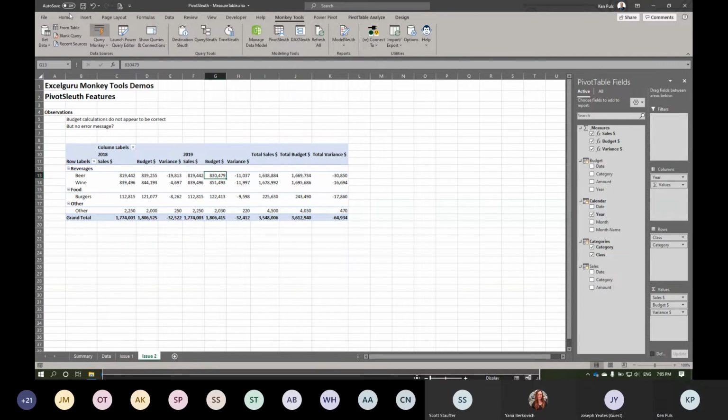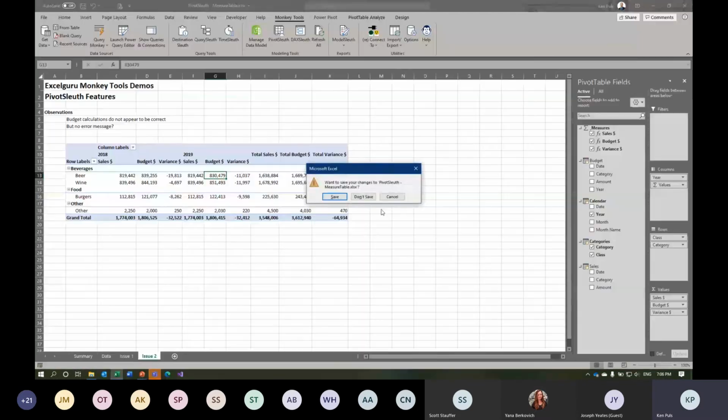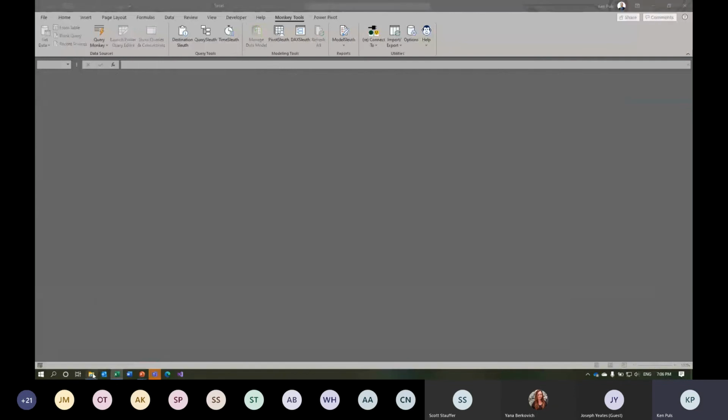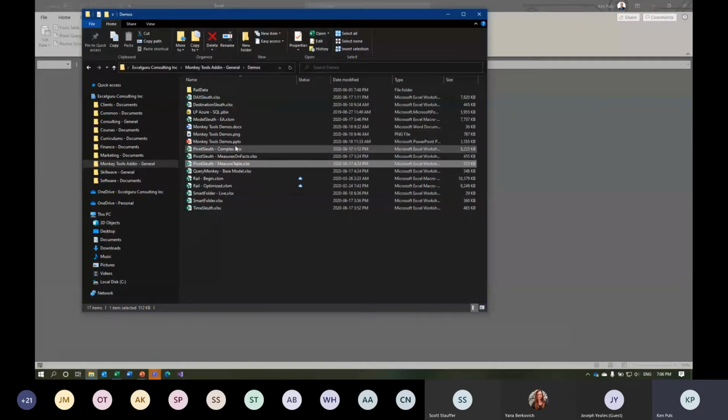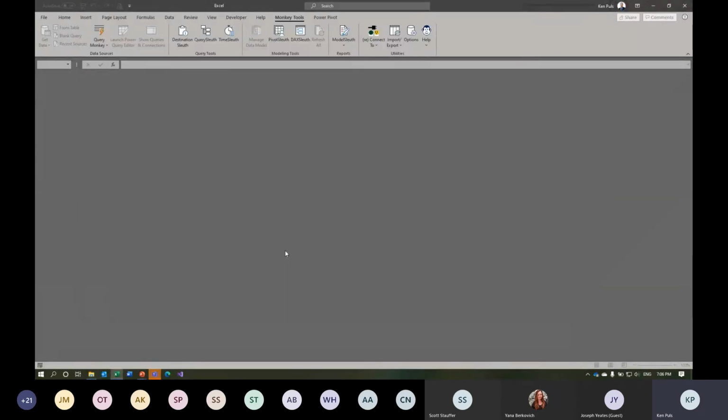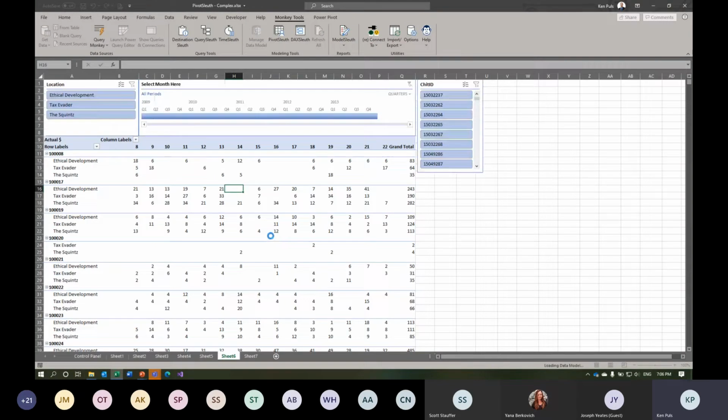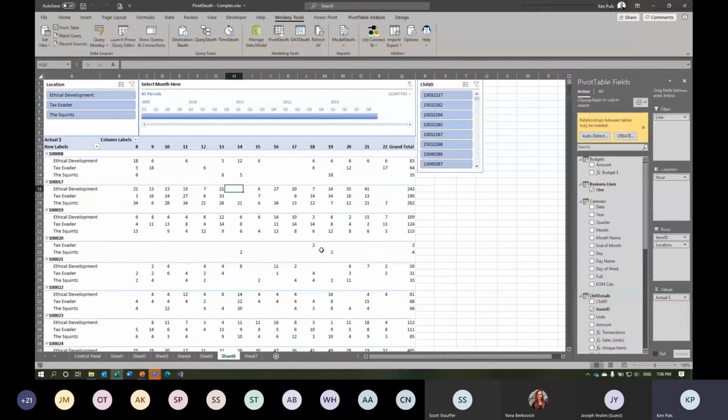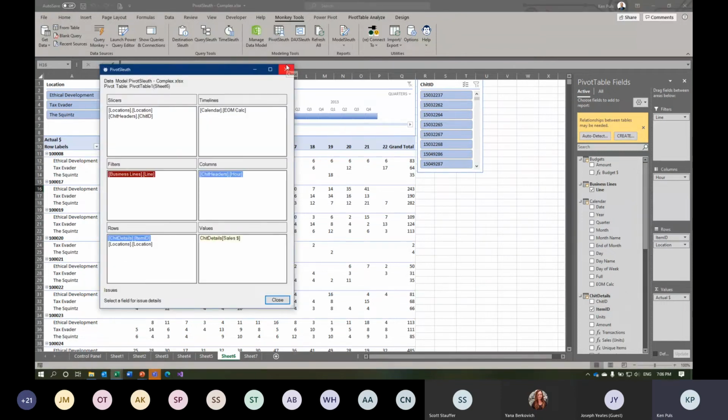I'm going to show you one more on Pivot Sleuth because this one actually leads into some other demos along the way for me here as well. This one is a little bit more complex model as well. So if I take a look at this, this has got some issues. We can see relationships may be needed here. There's all kinds of problems going on. I'm going to slice these off a little bit at a time, but once again, I'll hit it with Pivot Sleuth to take a look and see what's going on.